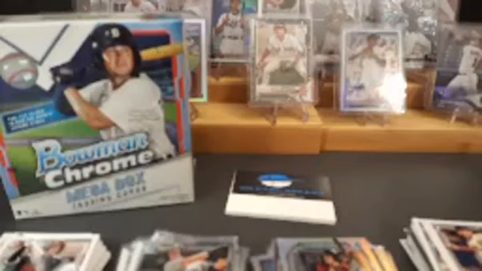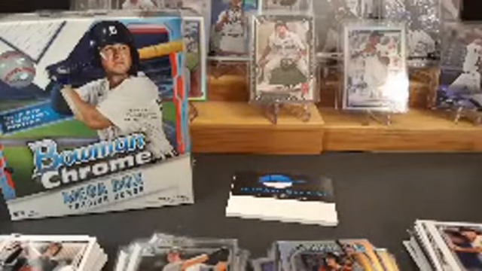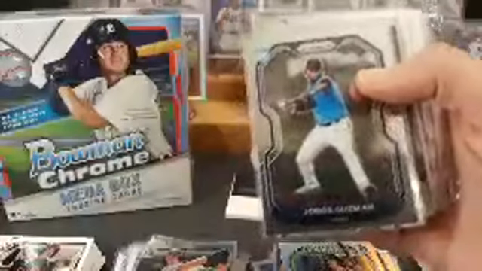Robbie, one number between 1 and 41. 15. Bowman first of Nick Bennett from last year's Bowman Chrome of the Milwaukee Brewers. And Rob, one number between 1 and 40, please. You got it. Jorge Guzman, this year's Panini Prism rookie card for the Marlins.